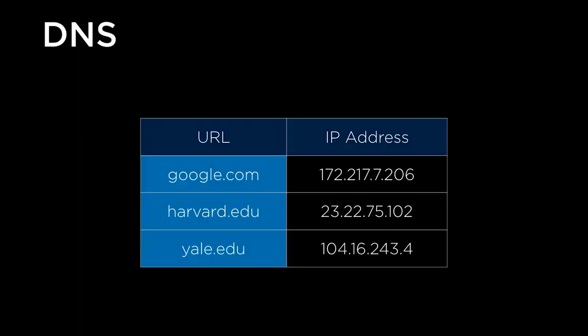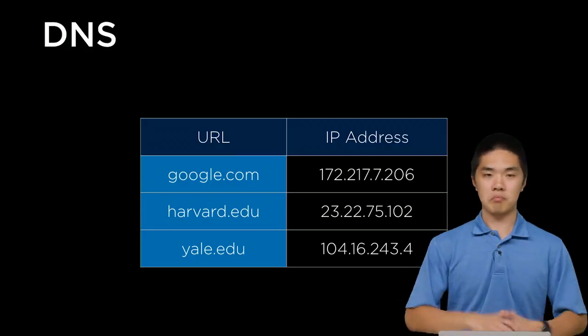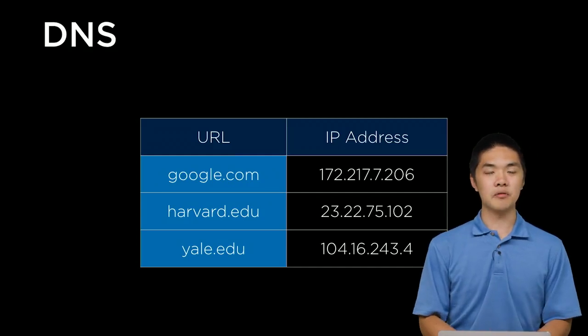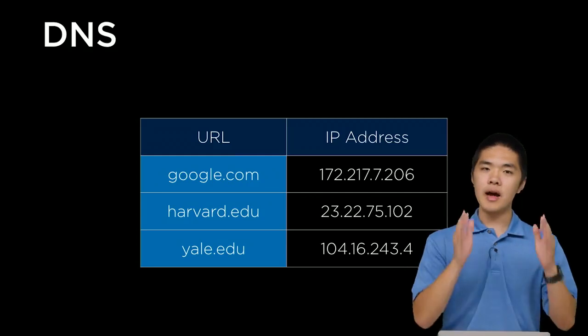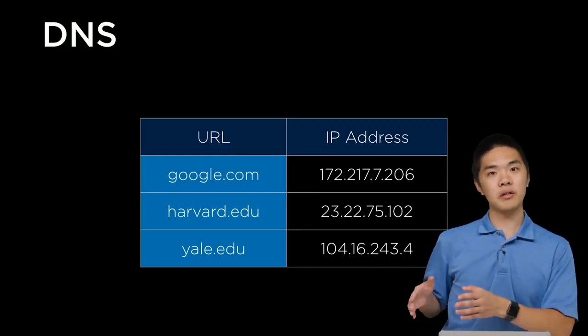In order to solve that, we use what's called DNS, or the domain name system. And what DNS really is, it's really just a mapping between URLs, things like google.com or harvard.edu and yale.edu, with their corresponding IP address. It would be pretty annoying if every time you wanted to visit a website, you needed to know the IP address of the server on which that website was being served from in order to type in those exact numbers. It's much easier to remember something like harvard.edu or google.com. And so DNS is a bunch of servers, these DNS servers that exist on the internet that know for any particular URL, what IP address does it correspond to.